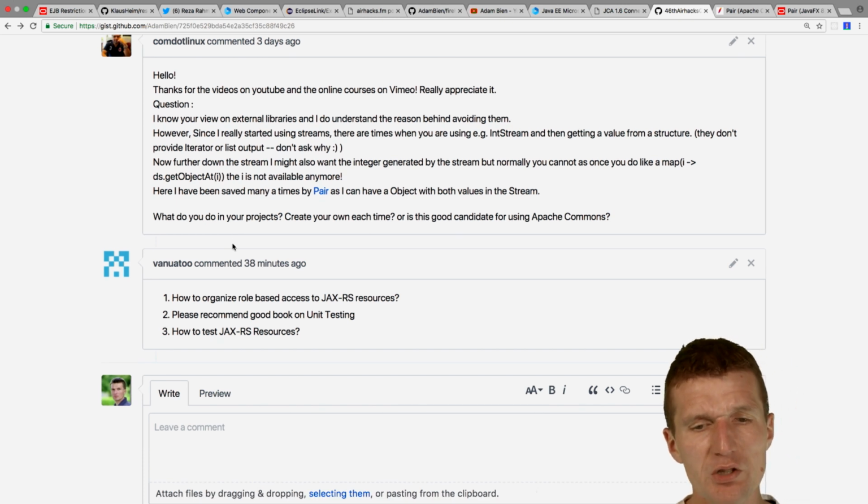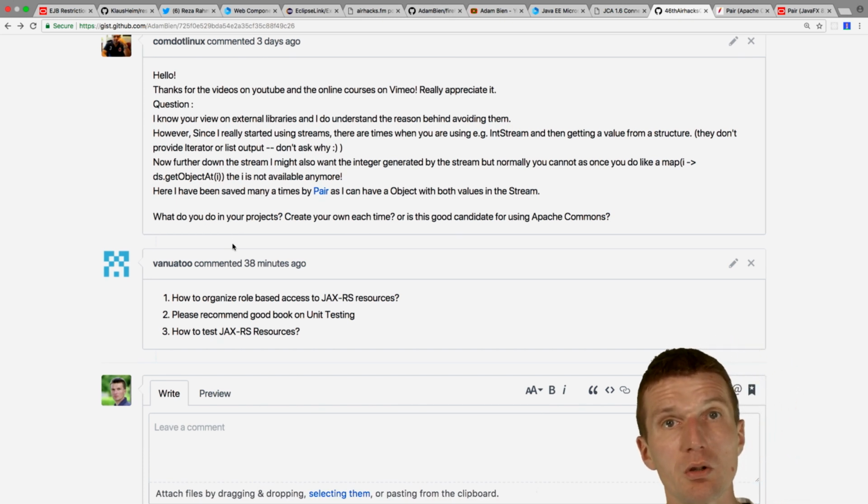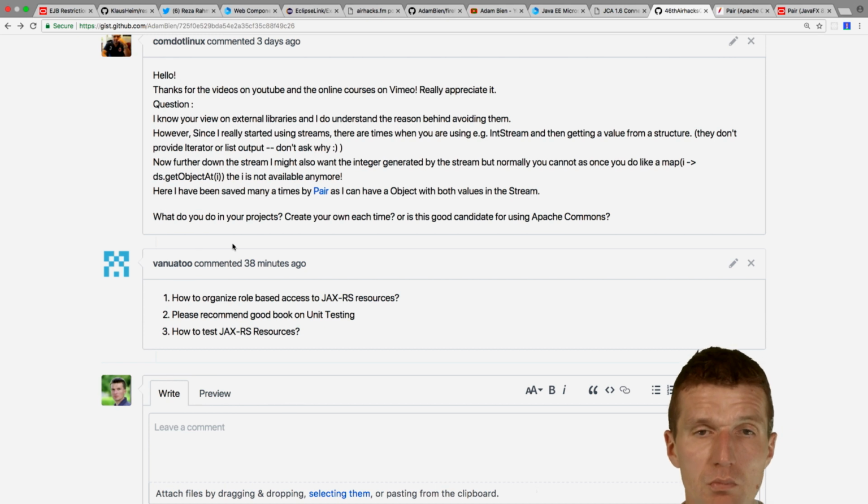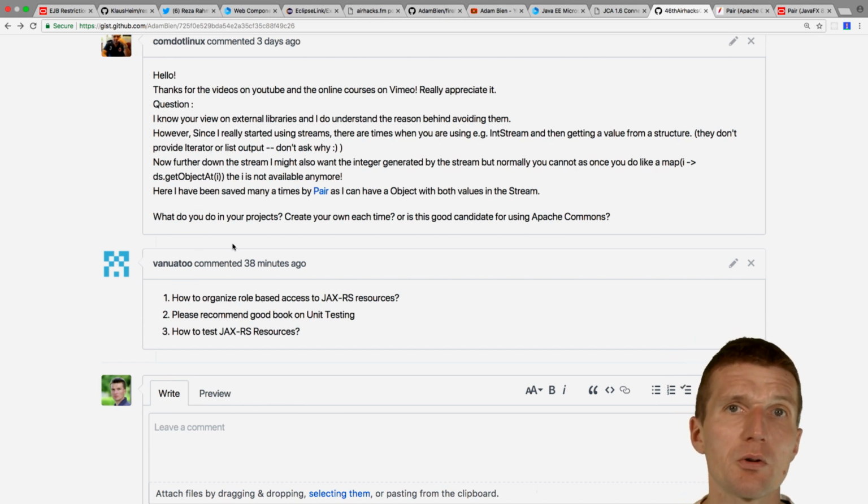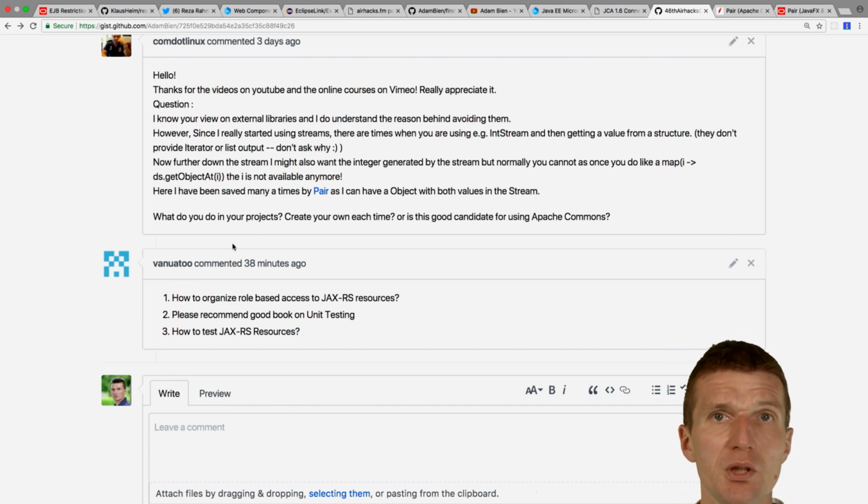So for me, just having a Pair is not a reason to introduce an external library, but this is what we should argue about. Is it really worth being dependent on Jakarta Commons just to have the Pair class? But if it is for security or whatever, which is harder to implement, then never reinvent the wheel. Use something which is proven and standard.